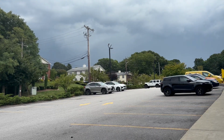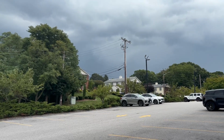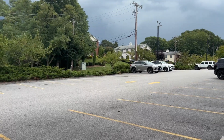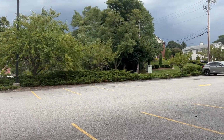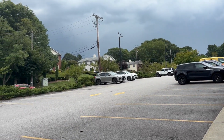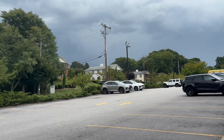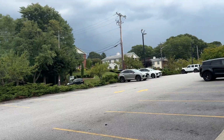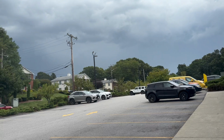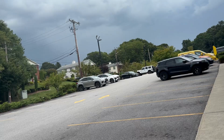So I'm in this parking lot here at the trampoline park, because I got two routes of escape. If I have to, I can either go inside the trampoline park or get on the road again. I'm leaning more towards getting on the road again, because it's moving so slow, so we have a chance to get in front of it, like I said in the last clip. There's some more thunder. It's kind of like crackling thunder. It's weird. Again, it's moving very, very slow.